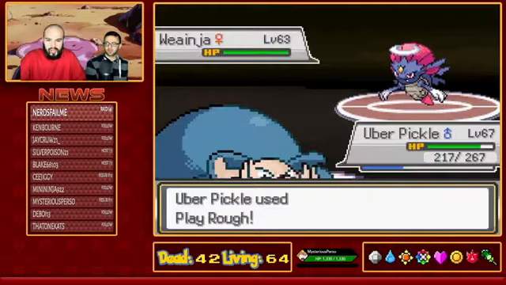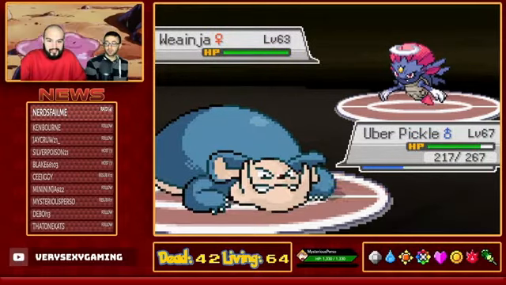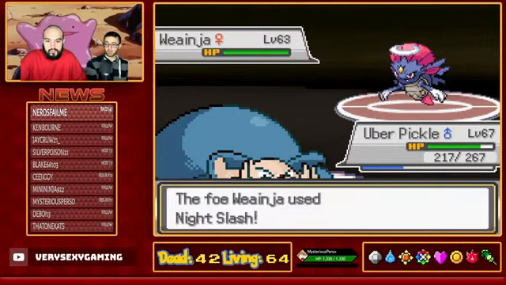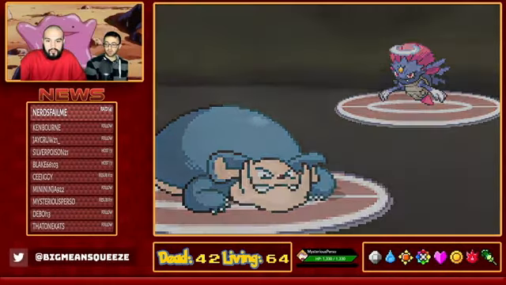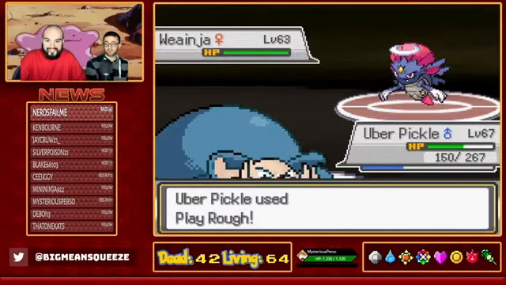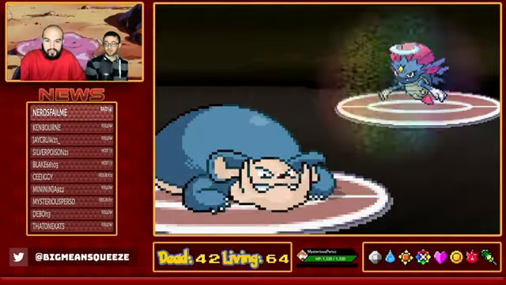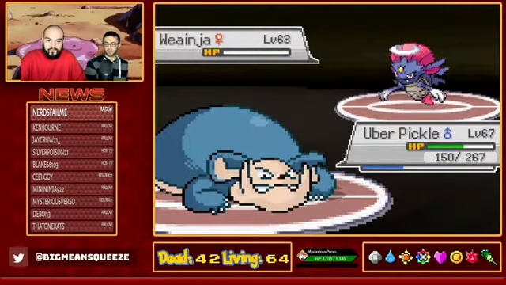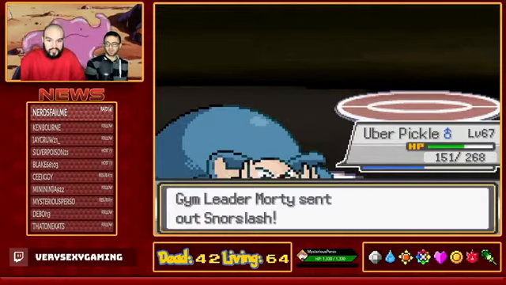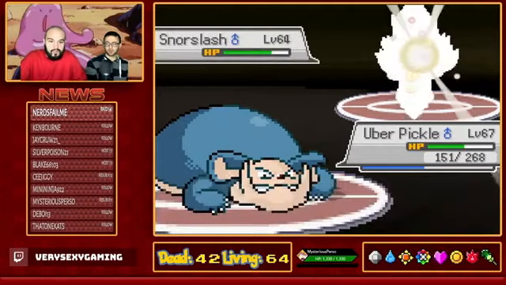Heal Block. Amazing. Focus Sash, so it's yep. Oh, right, it only has 1 HP. Yes, so you have to hit it twice. We resist that. Does Night Slash have a high crit chance? Yeah. It's basically Slash, but it's dark. Easy, that was a dumb move. Yeah, I don't know why he did that.